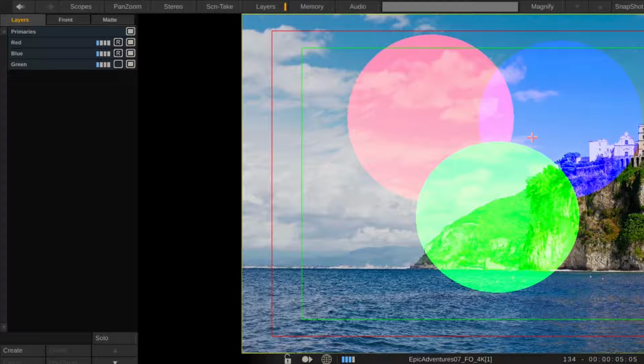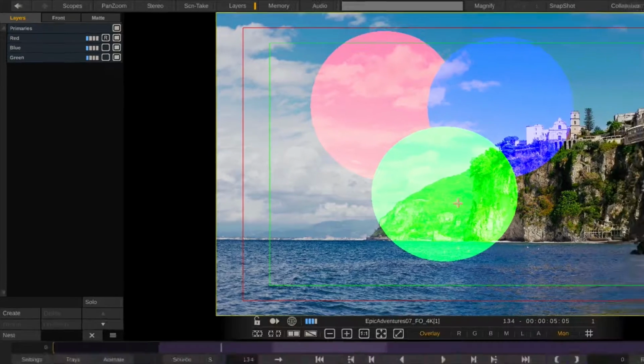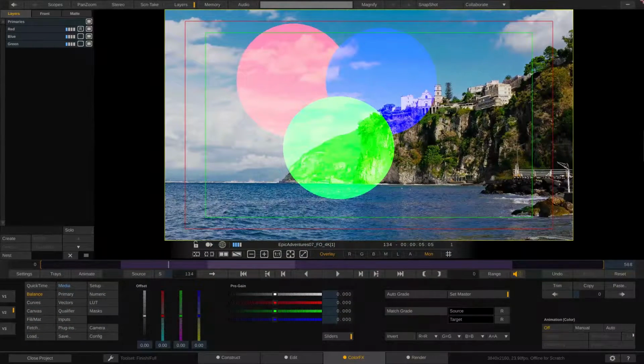Okay? If you take a look at blue, this is still transparent. We can still see through it to red, but if we were to come in and turn recursive mode off, we now have a very specific stacking order that gives these layers complete control over the space that only they occupy, not dealing with the overlapping space, only the space that they occupy on the screen. So this is a very cool parameter, a very cool feature, and a very interesting way to work. It gives you a lot of control over what is going to be seen as far as the different layers and the different grades that go along with them.